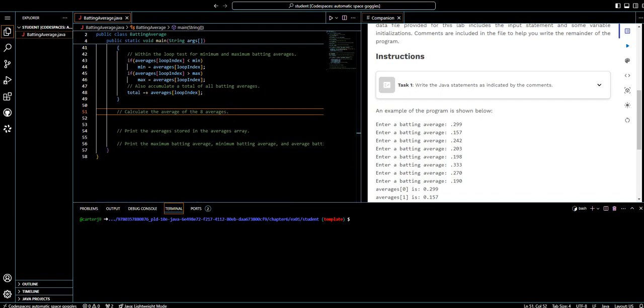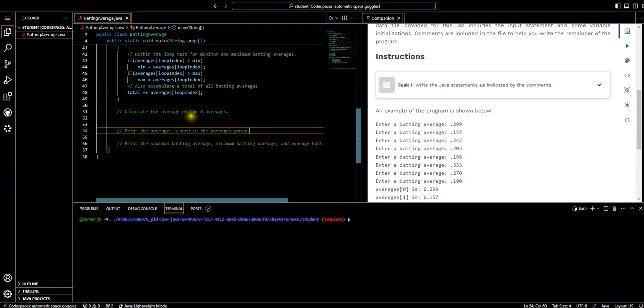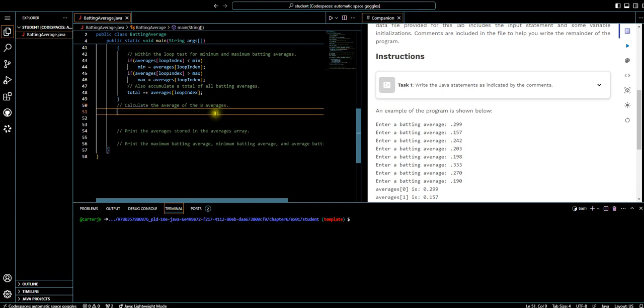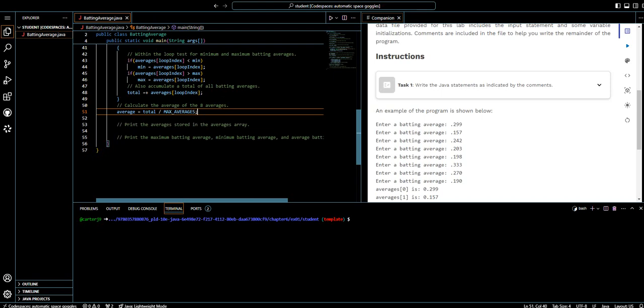So average equals total divided by max averages, and semicolon. So that's done, that's done, that's done.